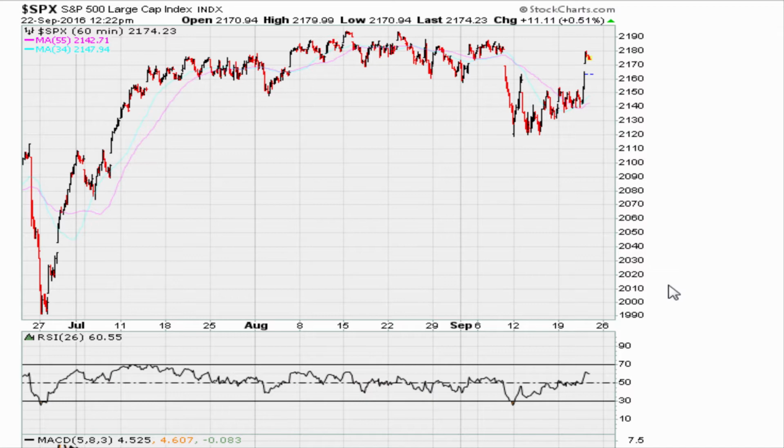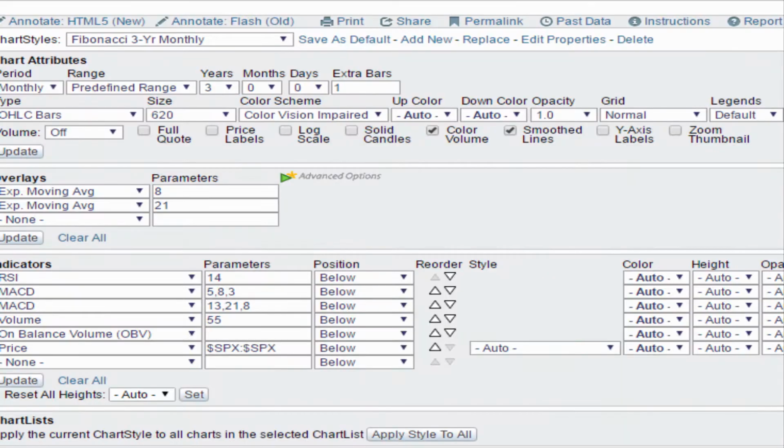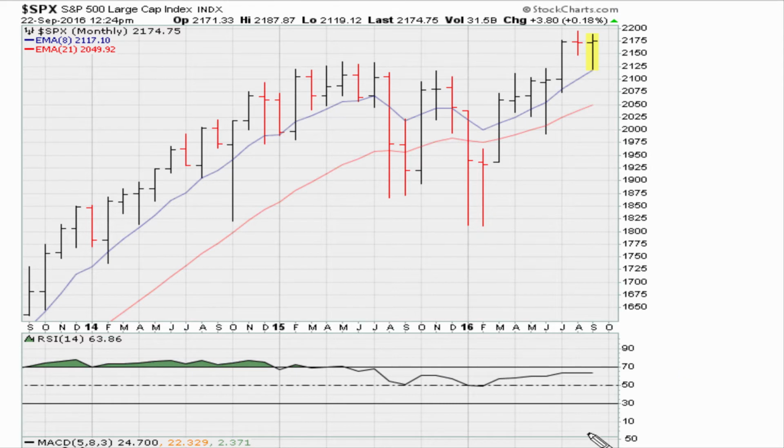There's no reason on the charts right now to be pounding the table being short, because the NASDAQ is breaking out, and that's a big deal. Now, if we take a look at the monthly chart for the SPX, we can see right now it just turned positive a little bit, about 0.18% higher. And as long as it's positive for the month, this is good. Okay, so let's keep this. If it goes back to being negative for the month, then we are back to a situation where the market still looks bearish month to month.